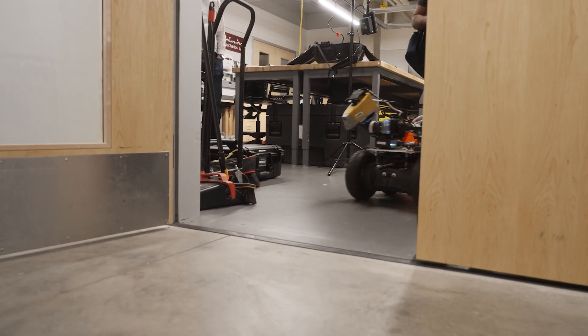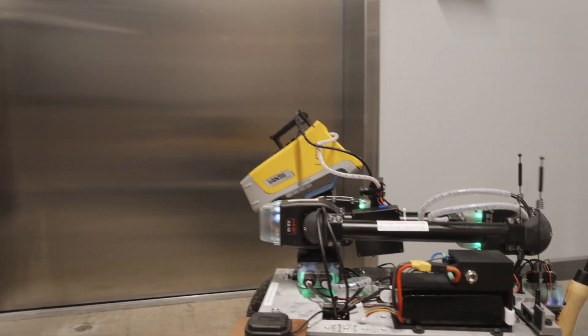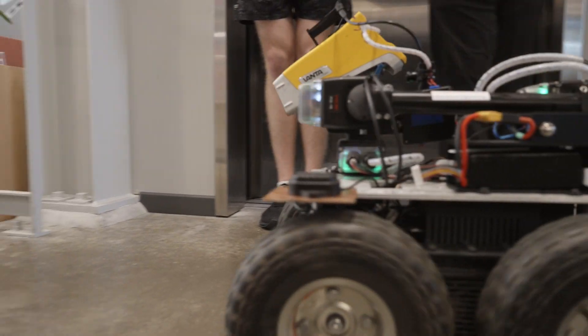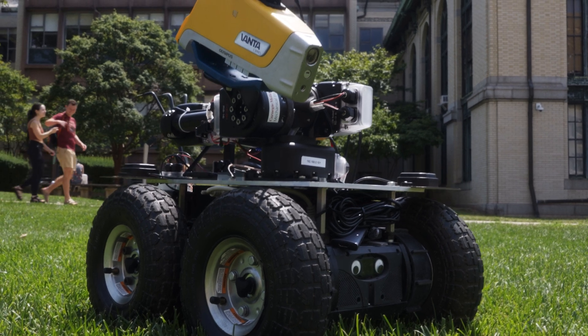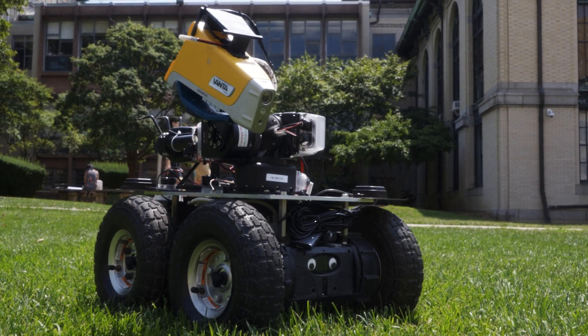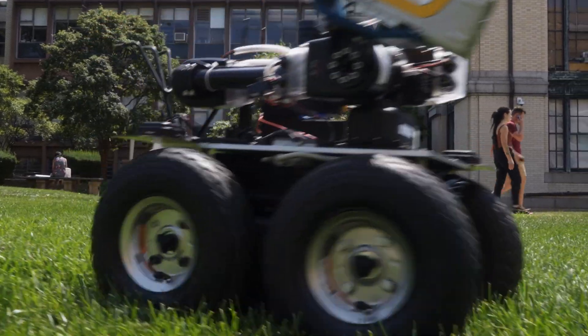This research really shows how robots can help us handle different environmental challenges and do so in a way that reduces risk for humans involved in the process. Robotics, automation, and AI can improve environmental engineering and remediation. The key takeaway is that robotics is now at a point where systems can get over challenging terrain, perform useful work, and help keep humans out of these challenging situations.